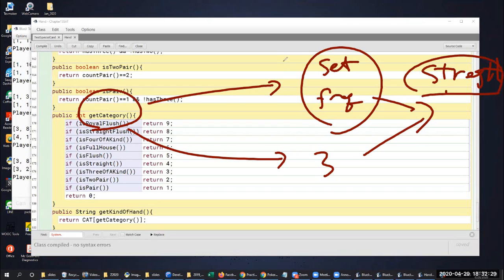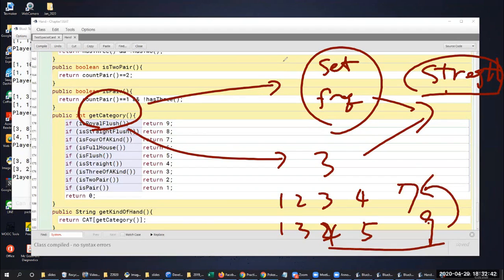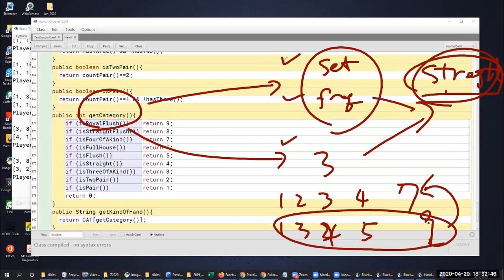Strength of your card means like if you have a high card, you have 1, 2, 3, 4, 7, and 1, 2, 3, 1, 3, 4, 5, 9. Okay, this card is stronger than that card. We can do calculation based on these 3 pieces of information to get the strength of the card. Is that okay? So same category, there is still a stronger set and a weaker set. Is that okay? Okay. And then we can calculate the score based on that.